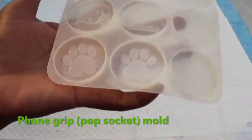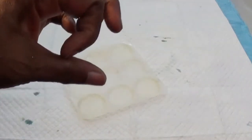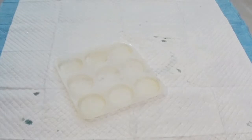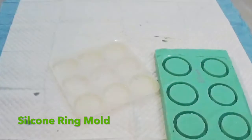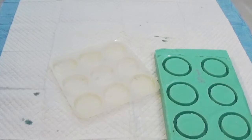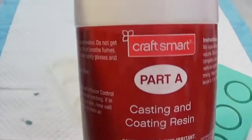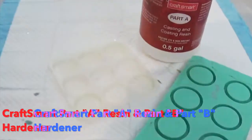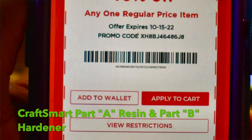Okay, so in order to make our napkin rings, we need two things. One, my pop socket mold, that's the little things that go on the back of your cell phone to hold. And then this is the ring mold. I actually made this myself from silicone. I purchased some napkin rings, bought the silicone, poured it in a pan, put the rings in it, and so now I make all of my own rings. And of course my go-to resin is the Craft Smart, primarily because I always get coupons, and it's far cheaper for me to use the coupons than it is to purchase these online.